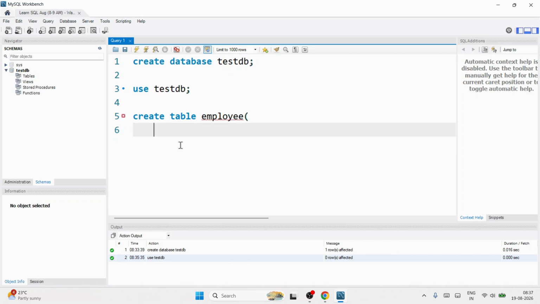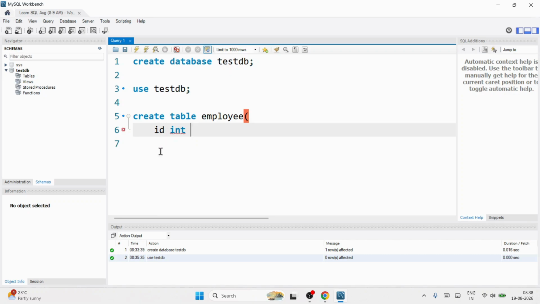So I'm creating the table. I'm giving the name as employee. Then I'll add some columns in it. There is no hard and fast rule that you have to type it on the next line or something. The same line also you can continue. So open bracket, then I'm typing on the next line, employee ID, data type is integer, means it is telling that in this column, you're going to store integers only.